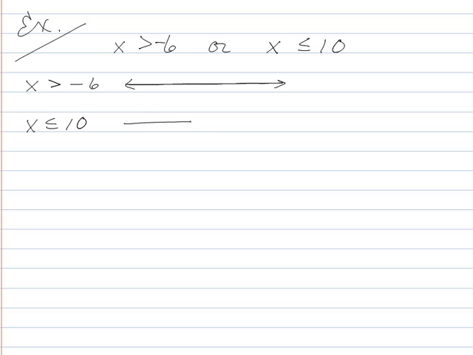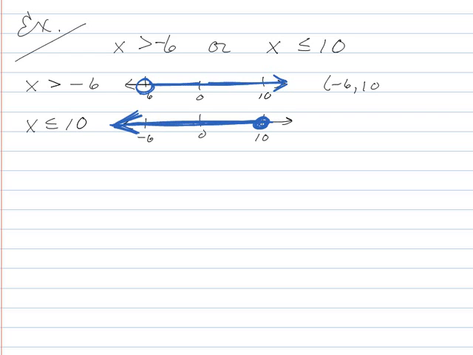So I'll draw this out. Negative 6. I just like to mark 0 because I'm a nerd. So x is greater than negative 6, but not inclusive, and off to the right. X is less than or equal to 10. So fill in on the 10 and go off to the left. Now this is really interesting, actually. I'll fill this in, negative 6 to infinity, and then negative infinity to 10.